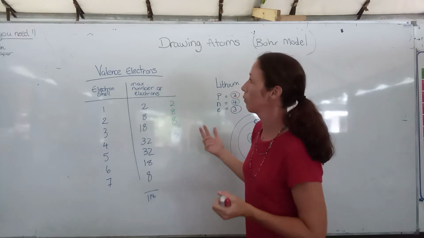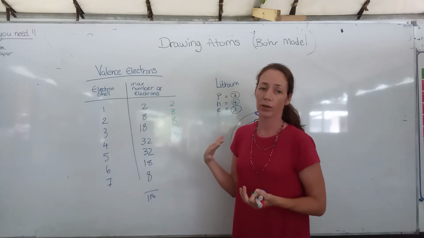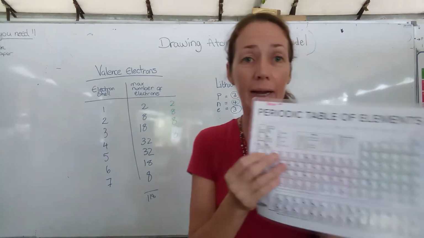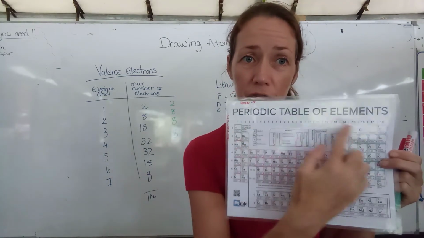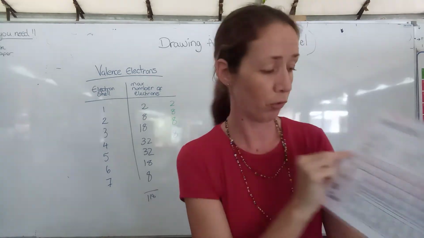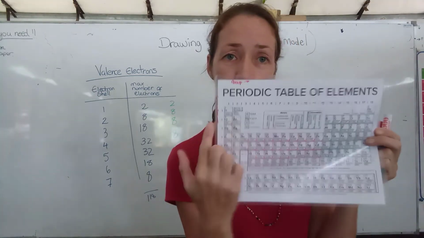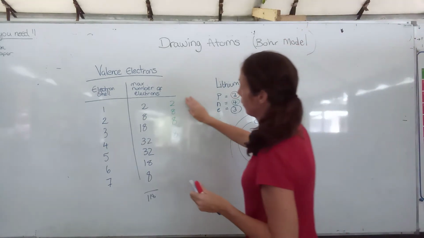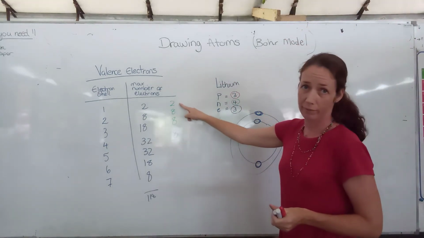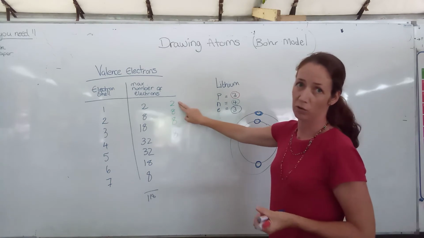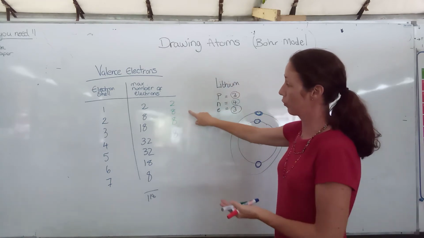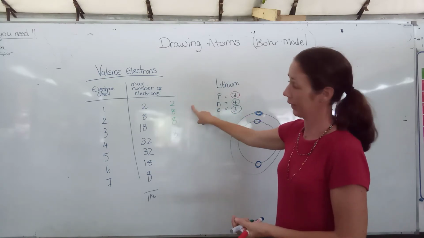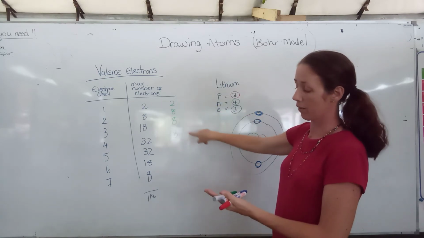For the moment, we're going to be working on numbers in the periodic table lower than 20, okay? So we're not going to be going any higher than calcium right now. So we'll just be using the first 2 and a little bit rows, okay? So 3 and a little bit rows. So all you need to know is that in your first valence, you can only have 2 electrons. Once you've got more than 2, you go to an extra ring, you make an extra ring, an extra valence, and that's full of 8. And then another 8, and then another 8.